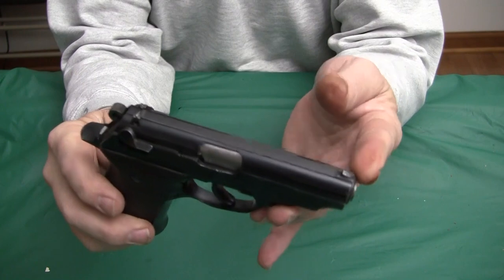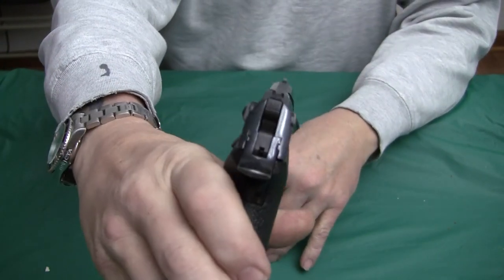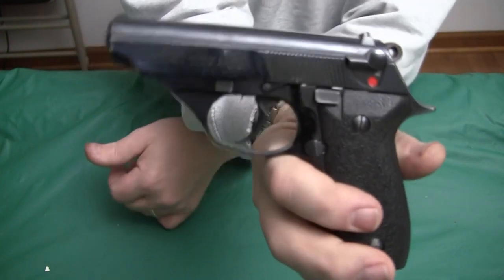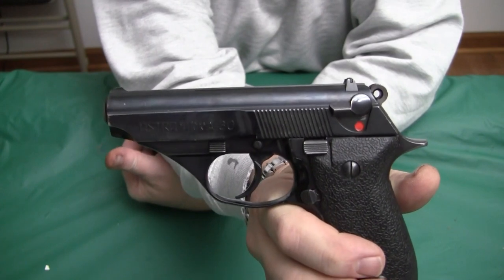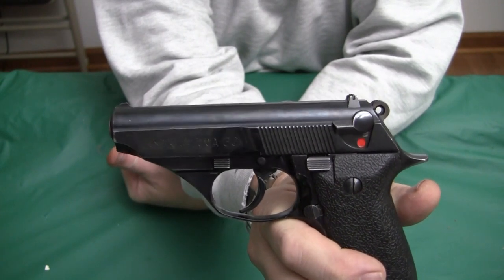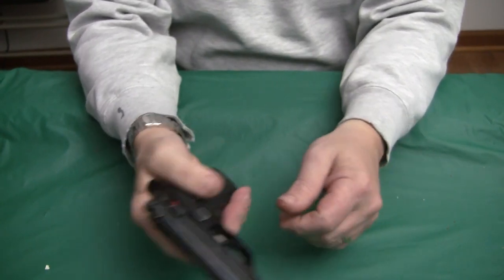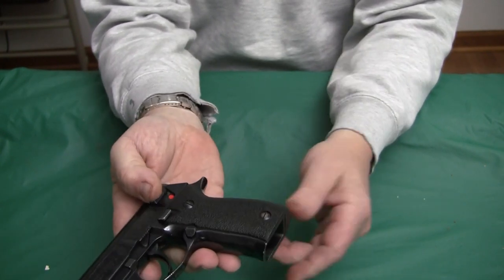The sights are fairly simple. These should be adjustable, but there's a part missing off of this one. I'm not quite sure when they brought these in. I wasn't really aware of the A60. There were A50s brought in, which is a different gun. These A60s, and then the Constables, were popular and sold by Interarms and a few other importers. The guns look the same — nice quality blue finish, all steel.